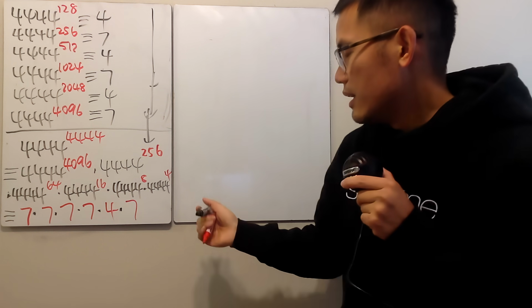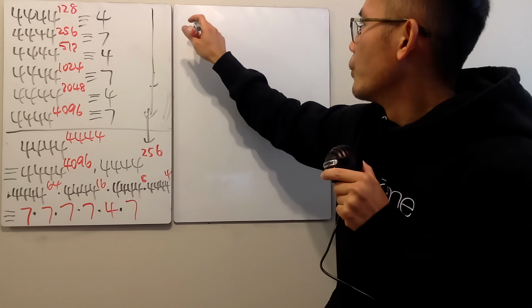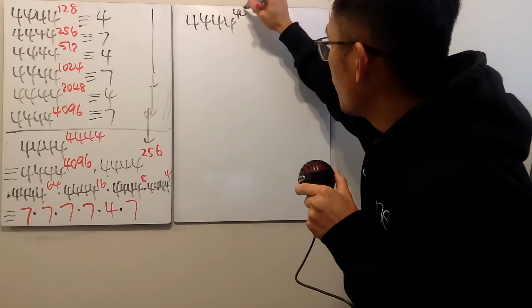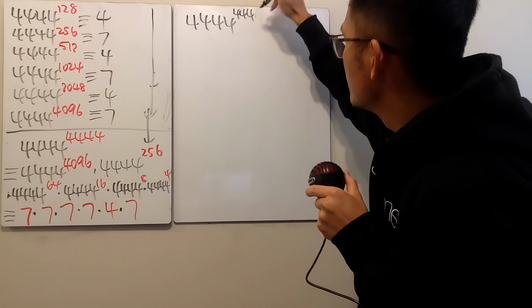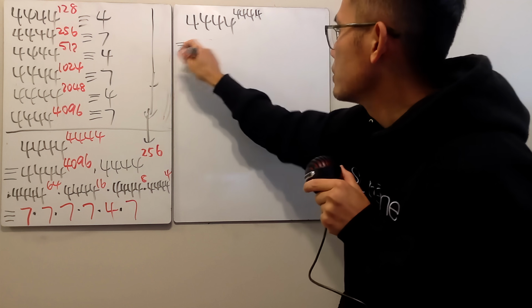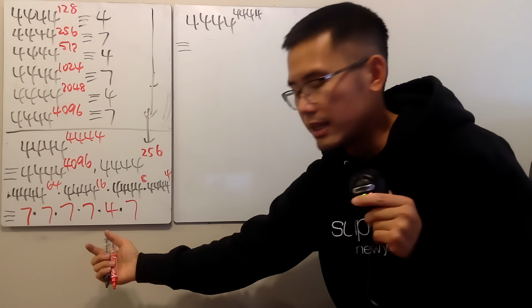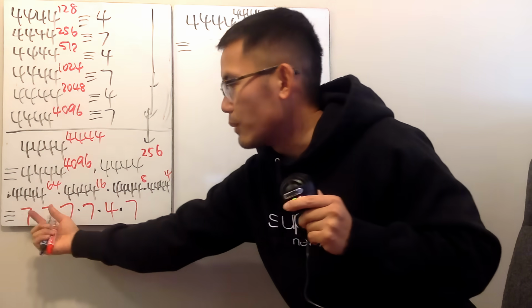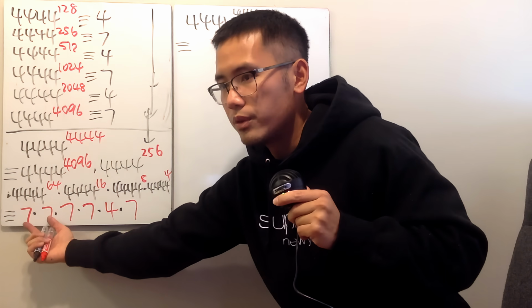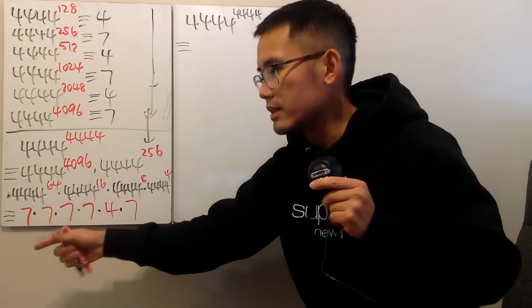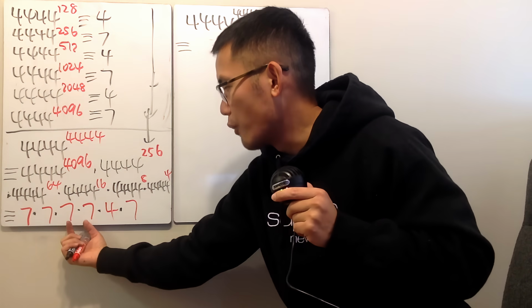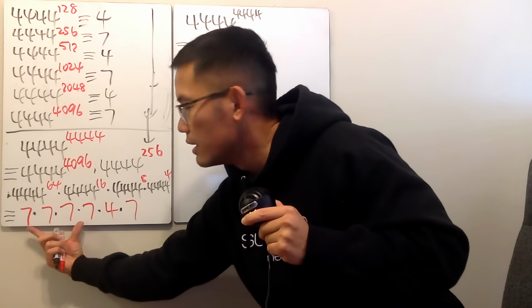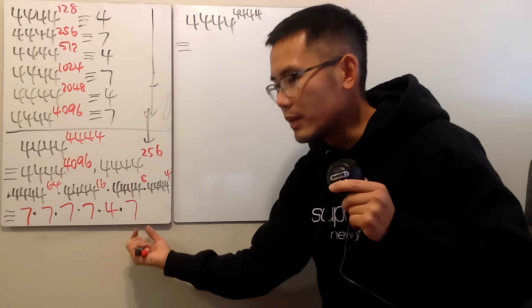So let's see. Here we are saying 4444 to the 4444 power. This should be congruent to, all right, let's do this in our head. 7 times 7 is 49, but we know this is congruent to 4 mod 9, because 49 gives 4. So this is another 4. 4 times 4 is 16, but that will be congruent to 7. 7 times another 7 is 49, which is congruent to 4.